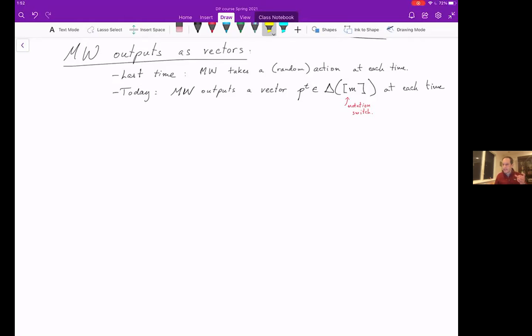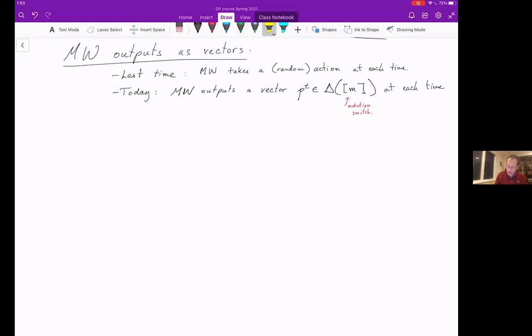Today, we're going to take a slightly different perspective, which is really equivalent, but is going to be more useful for us. We're going to think of the online algorithm, the decision maker, as simply producing a vector, a distribution over decisions. And its action will be that distribution rather than a single action chosen from that distribution.